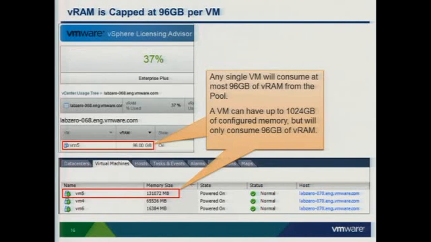And to highlight this, we have the screenshot here. At the bottom, you can see a screenshot from the vSphere client. And if you see the red highlighted bar there, VM5, we've created it with 128 gigs of configured memory. Now, if you look at that in the vSphere licensing advisor, just like in the vSphere 5 licensing model itself, you can see that this same VM, VM5, is only counting as 96 gigs of vRAM. So again, you can still create a virtual machine in vSphere 5 that has up to 1 terabyte of configured memory. But if you do, it'll only count as at most 96 gigs of vRAM.